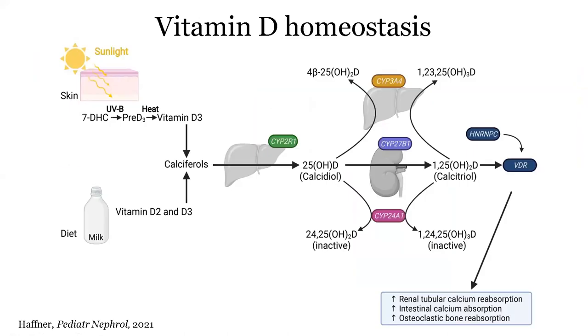So talking about rickets, the first element which comes to our mind is vitamin D, and everyone of us is well versed with the metabolism of vitamin D. It's available in the form of cholecalciferol from plant and animal sources, and also from the skin by exposure to sunlight. The first hydroxylation takes place in the liver with the help of this gene, and another hydroxylation takes place in the kidney with the help of this gene to give the active form of vitamin D in the body, which is calcitriol, which leads to increased calcium reabsorption, increased calcium absorption from the intestine, and increased calcium turnover from the bone. With the help of this gene, there is inactivation of this active form, and it goes into the inactive form here. So this active form of vitamin D, that is calcitriol, is the major trigger for calcium absorption and maintaining adequate levels of calcium in the body.